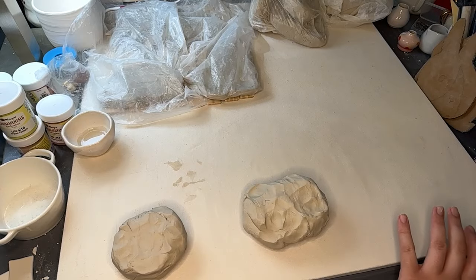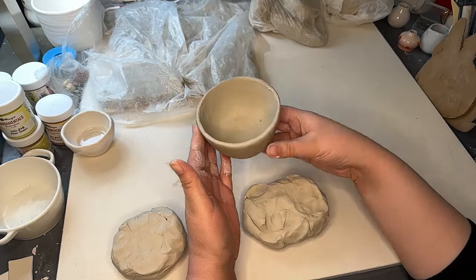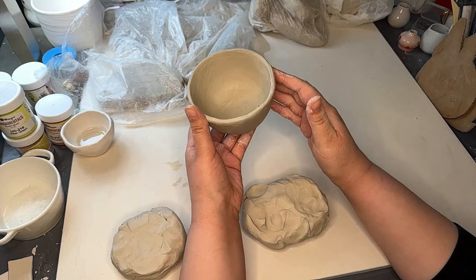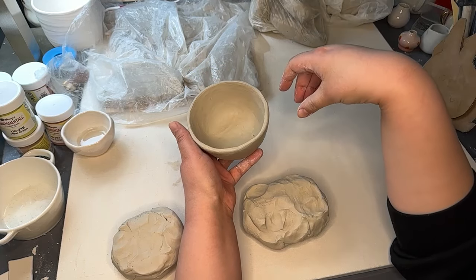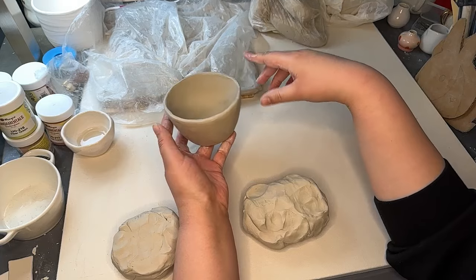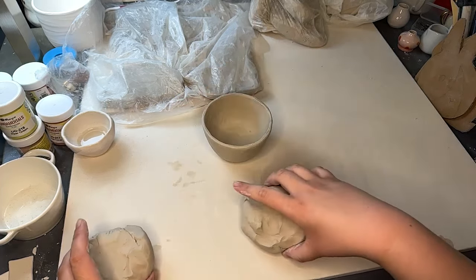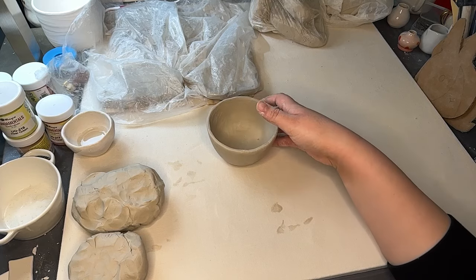Let me get my little cup out and we will see how big it is. Okay, so it is pretty small. I kind of would have liked it if it was, it's pretty deep. I don't know, maybe we'll trim a little bit off the top. Let me just kind of think. Okay, let me trim maybe a little bit off the top of it. It's so deep.